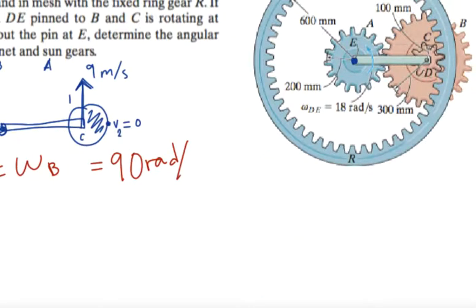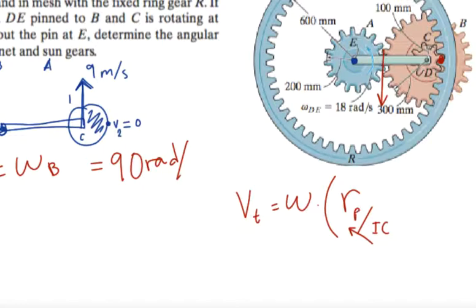So what we want to find right now is the tangential velocity of gear B, which is the same tangential velocity of gear A. But we have to use the instantaneous center of zero velocity. If we know omega, and we know where the IC is, and that IC is right here, we could use V tangential equals omega times the R vector going from the IC to the point of interest where the tangential velocity is occurring. Let's just call it P for a point.